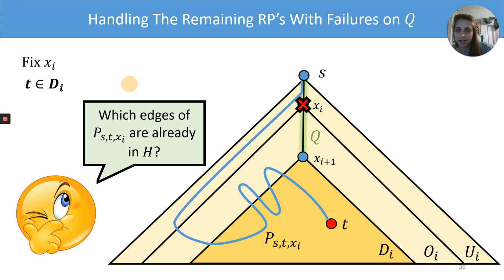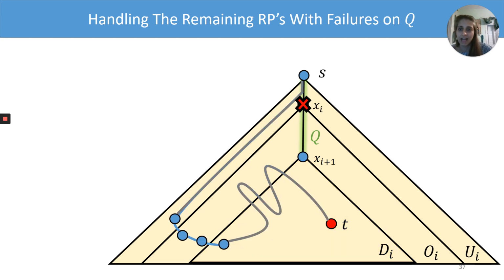For example, this vertex, for which we know by our previous argument that this path is actually already in TS. And we also define this vertex, and we show that this path that you see right now is actually in TT, since the failure xi cannot be on its shortest path to T. And so all that's left for us to handle is this small segment in the painting, which might be long in reality.